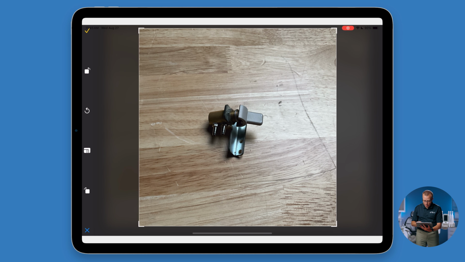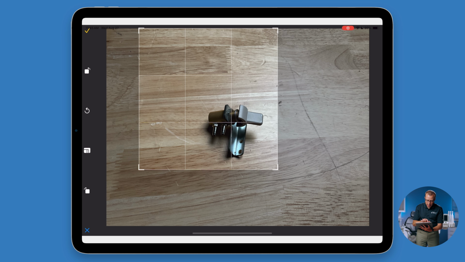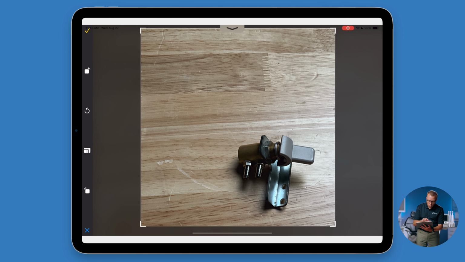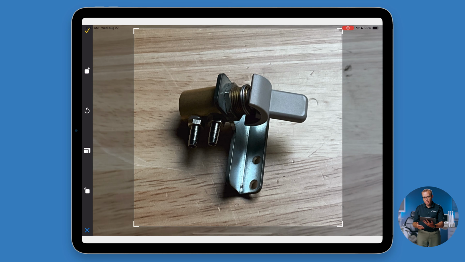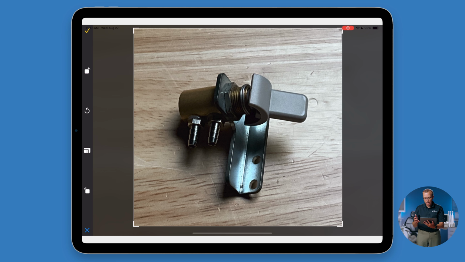away from the part. And then also don't be afraid to crop the part to isolate what you're trying to identify, because maybe this table surface is going to have multiple other parts, and it's going to help the effort to try and isolate as much as you can the specific part that you're trying to identify.